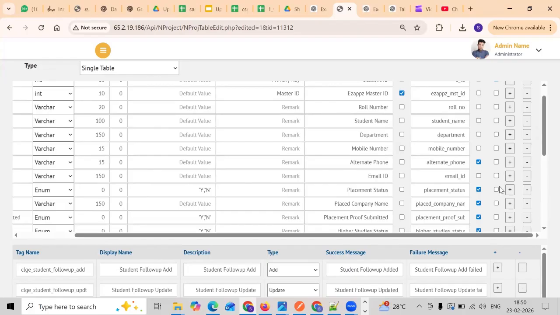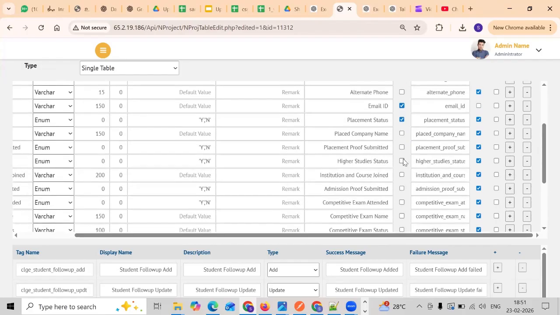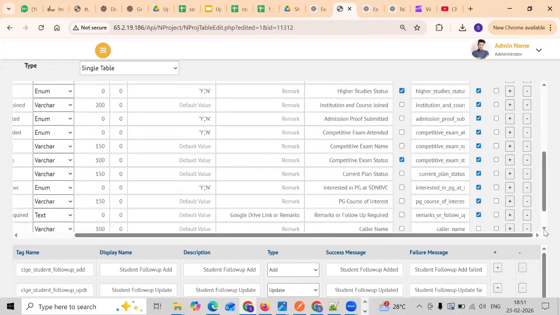Preferably, you might get a request for a specific search for a specific mobile number. So I'll give index on the email, and of course email ID, placement status, higher study status, competitive exam status. These are the things which you will be required.